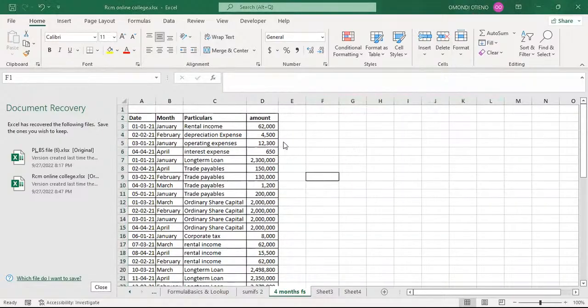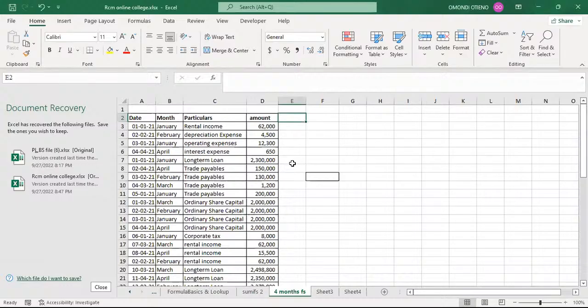So having done that, for us to prepare our financial statements, we must do what we call mapping. We must group those items that have the same name or should be having a common name to reduce the work of doing them one by one.